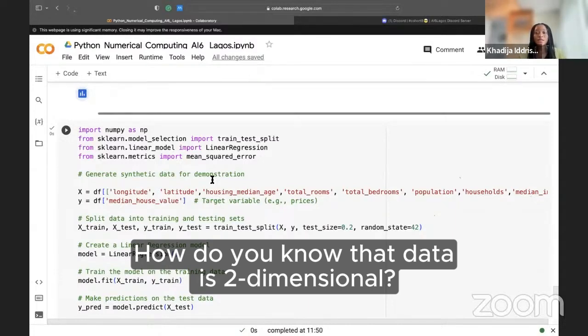But if you want to extend it to having 2 vectors, that is when we have 2-dimensional data. So 2D has multiples of vectors in it. 3D has multiples of 2D, and then 4D has multiples of 3D in it. That is how you can tell the dimensions of the data.